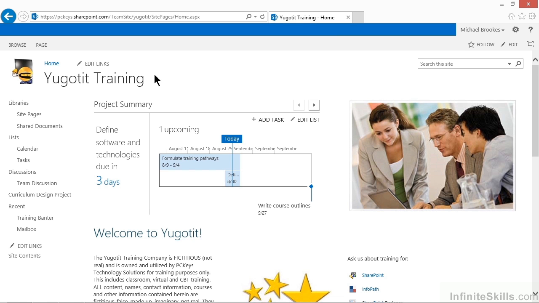There are several common lists that you'll probably see fairly often. They can usually be seen from the quick launch bar on the right side of the page. You'll have things like a calendar and a task list. There could be any variety of lists here, though, and even though it might be a calendar or a task list, it might even be renamed. In our site, we actually have two task lists. One is still called Generic Tasks, but another has been renamed Curriculum Design Project. That way, it's a little more meaningful.